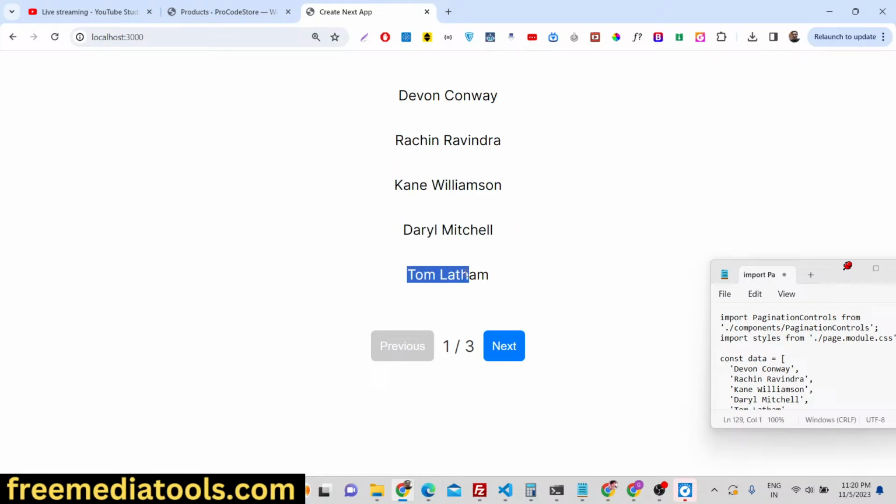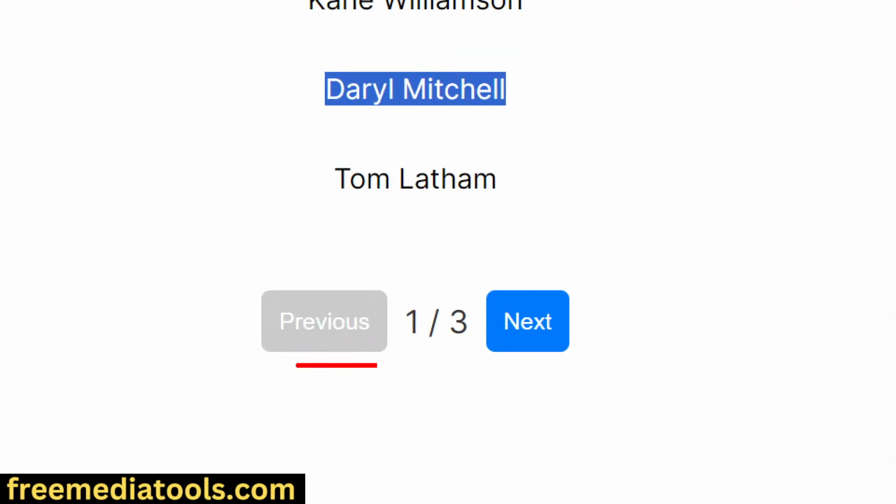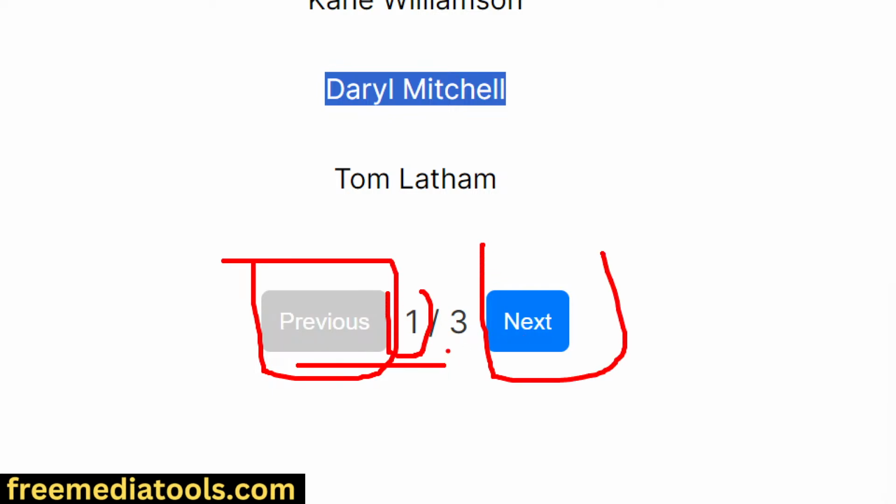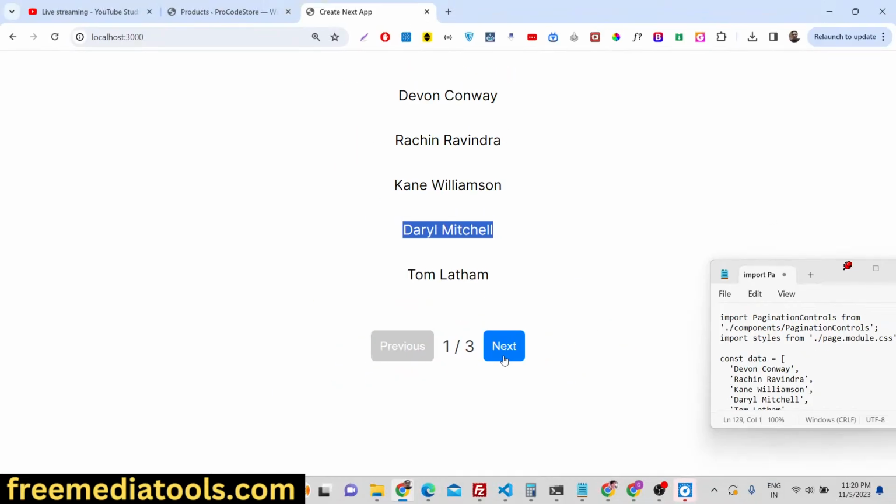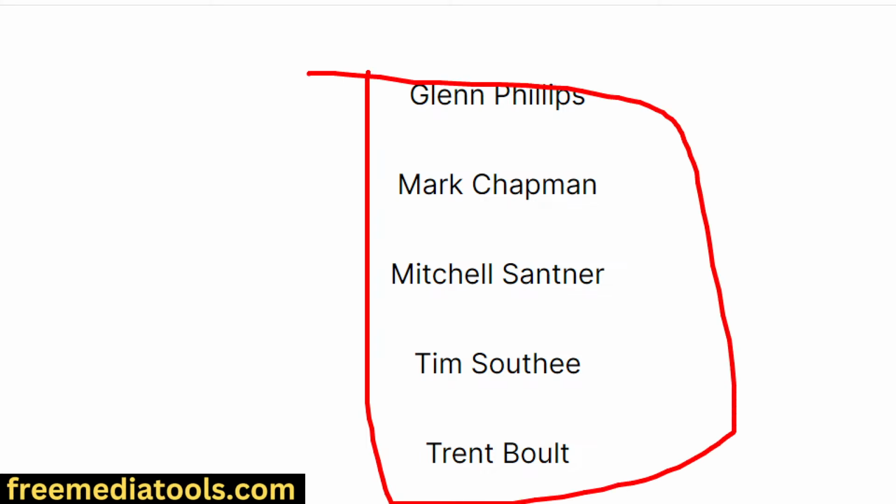We have the pagination buttons out there, which are the previous button and the next button. According to the static data in an array that you have supplied, 3 pages have been constructed. You will see that the previous button has been disabled because this is the first page. The next button is there. We can navigate to the second page and third page. If I navigate to the second page, guys, the next set of entries will be displayed right here.